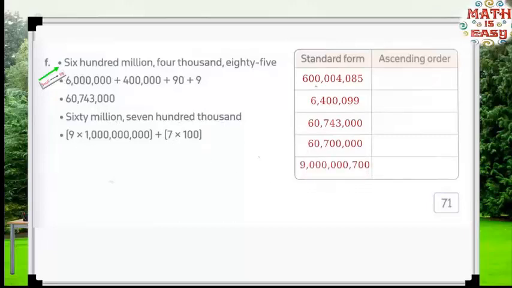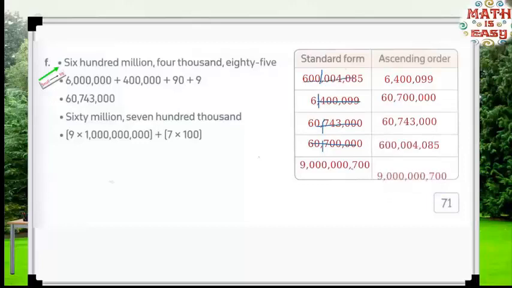Focus well on how many periods are in the digits. Here we have 4 digits, so this number is the biggest. And here 3, 3, 3. 60, 60, they are equal, and here we have 6. 6 is the smallest number, so this number is the first. 60 is less than 600, that means compare 2 numbers here. 7, 7, 4, 0. Second number. And this is the third number, and we have here 6 million, but here is 9 milliard. 9 milliard is the greatest number.